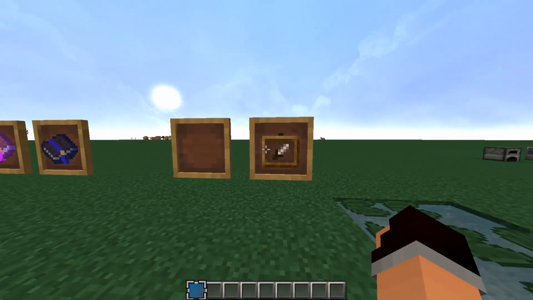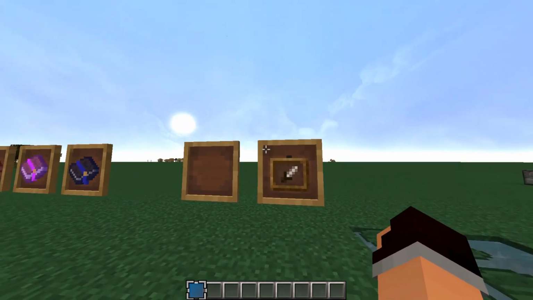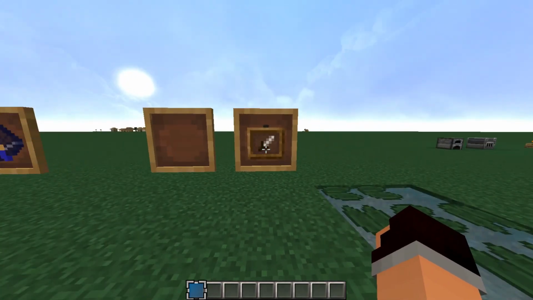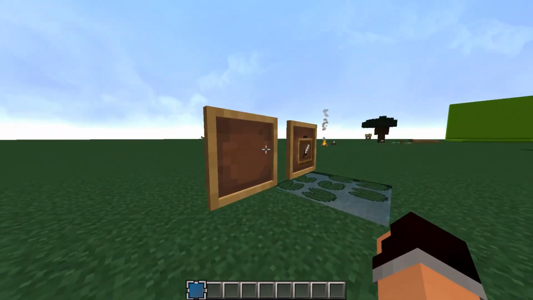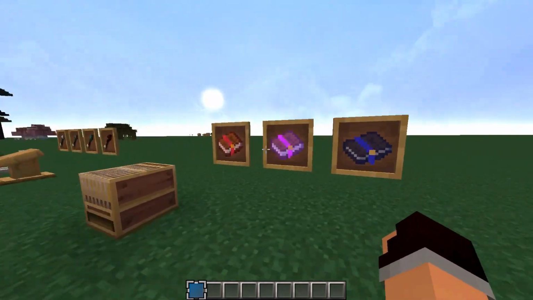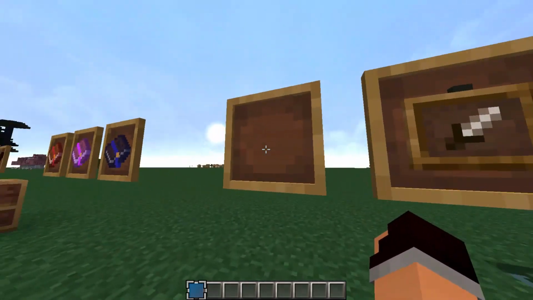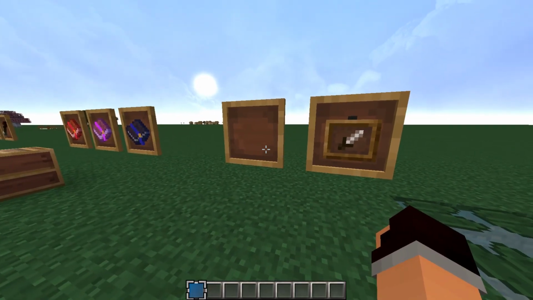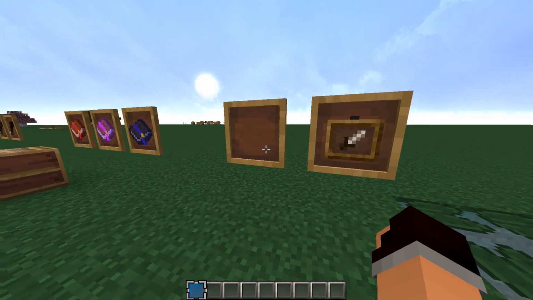And then I realized the item form for these items is really, really good, but then the entity form that you see in the world looks really bad. So I just took the palette of the item form and applied it to the model. And I think it looks really good. I think it looks much, much better. You can see it with all of these with the arrows here, with the books, and of course this blank one here. I just think it looks much, much nicer. And this is definitely a texture that will be staying in SCUR v4. But we'll talk a little bit more about SCUR v4 in just a moment as well.